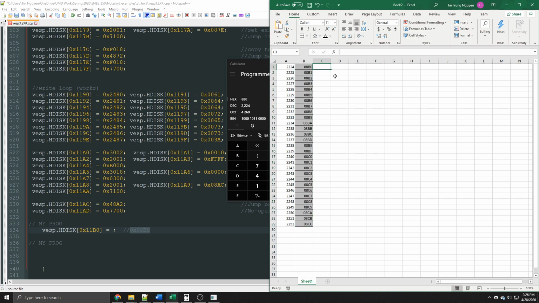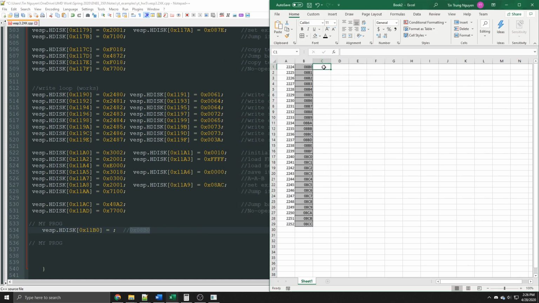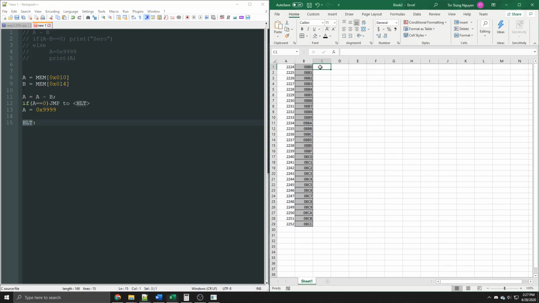Okay, I'm going to start writing my code now. So, where's my pseudocode? The first thing I want to do is load into a register the value from memory 010.